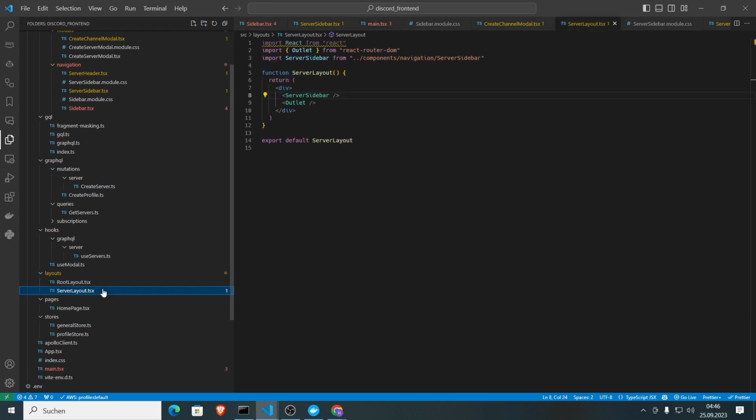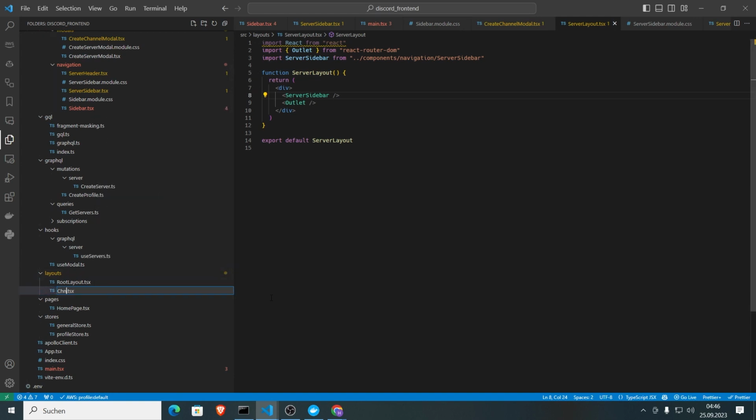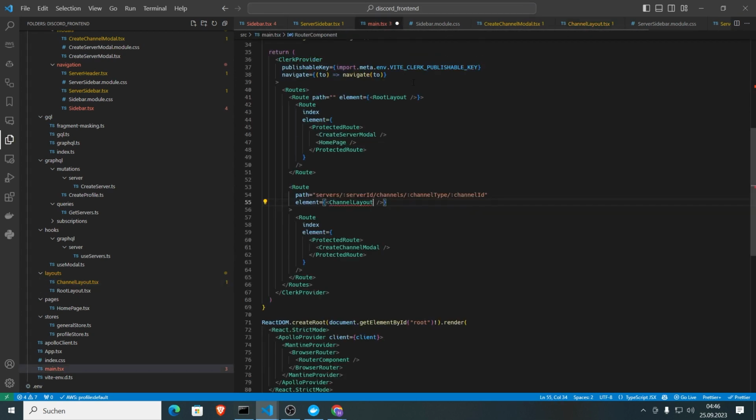And actually we can change the server layout to channel layout.tsx, like this. Channel layout like this. Alright. Now let's import it.